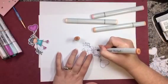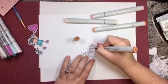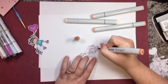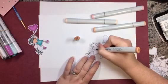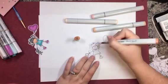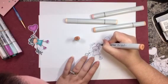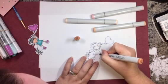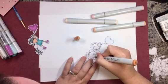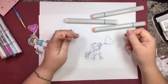So I'm going to start with the E13, and I'm just going to put in a little bit of shading around her face. If you want to color along, just grab your markers. This is E13. A little bit in her ears. And then, of course, under her chin. And a little bit on her arm, under her fingers. And under her skirt there. And so that's the E13.